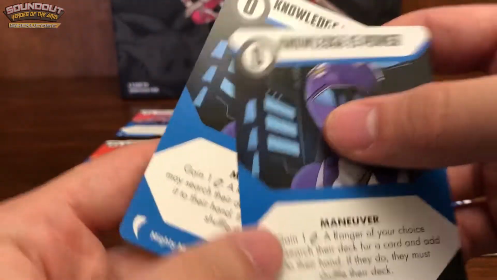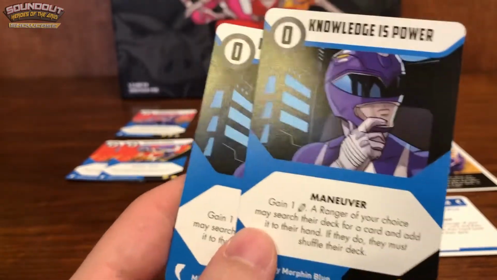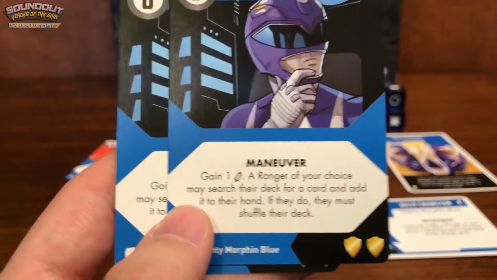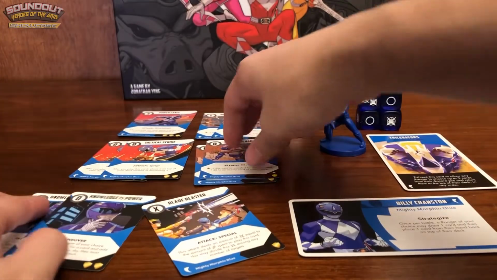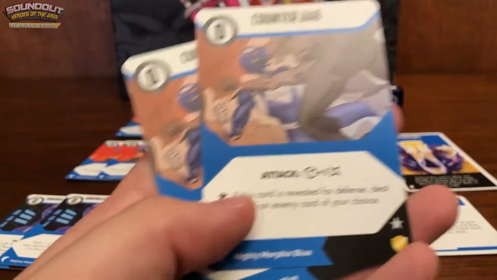Specialty cards, we've got Blade Blaster, which is the same as all the others. So we can just skip over that. Knowledge is power. Maneuvers are played in place of attacks, but they do have abilities that just aren't directly damage abilities. Gain 1 energy. A ranger of your choice may search their deck for a card and add it to their hand. If they do, they must shuffle their deck. Really good to get stuff specifically to decks. Again, ranger of your choice, so that's any ranger.